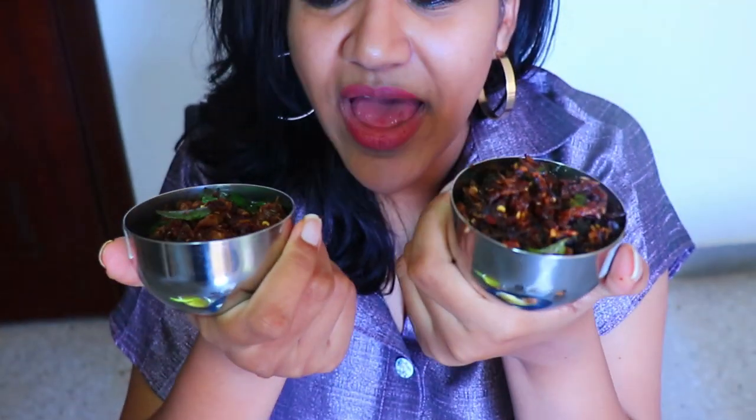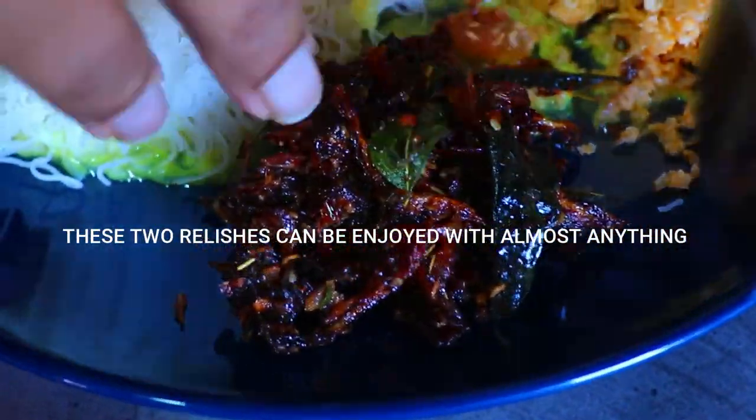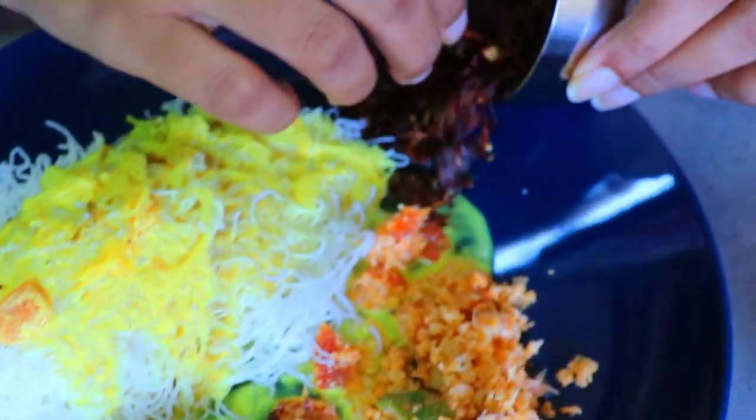If you meet anyone in Sri Lanka they'll predominantly promote the pol sambal, the lunamiris, the kata sambal, and the sini sambal. However, these two sambals — the toplang sambal and the beef fry sambal — are not really promoted, although you can find them in supermarkets pre-made and bottled to take home. In Sri Lanka they don't really promote them for whatever reason, but I think they equally deserve a seat at the table. We're going to have a little taste of the toplang — it smells so good — and then the beef fry. Oh yeah. See you on my next vlog on The Minority Taste with all these beautiful under-the-radar dishes from Sri Lanka and the world.